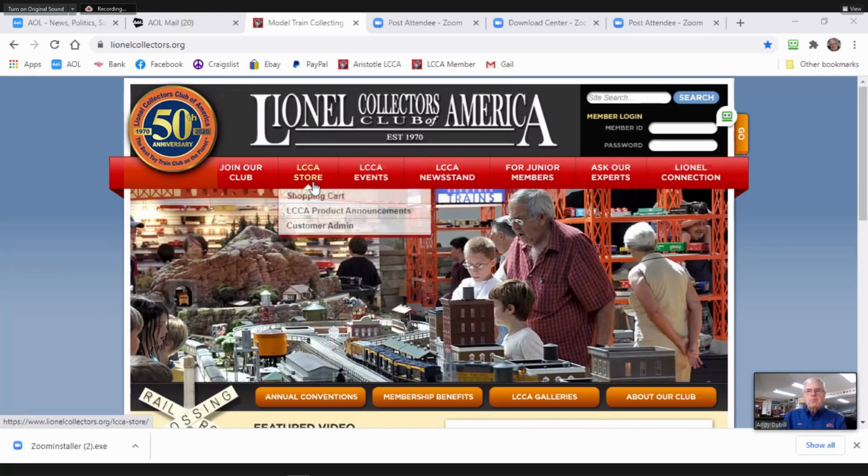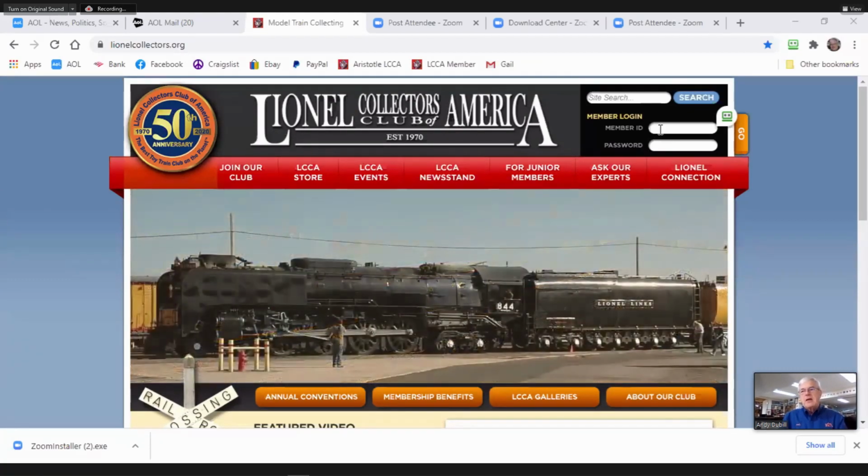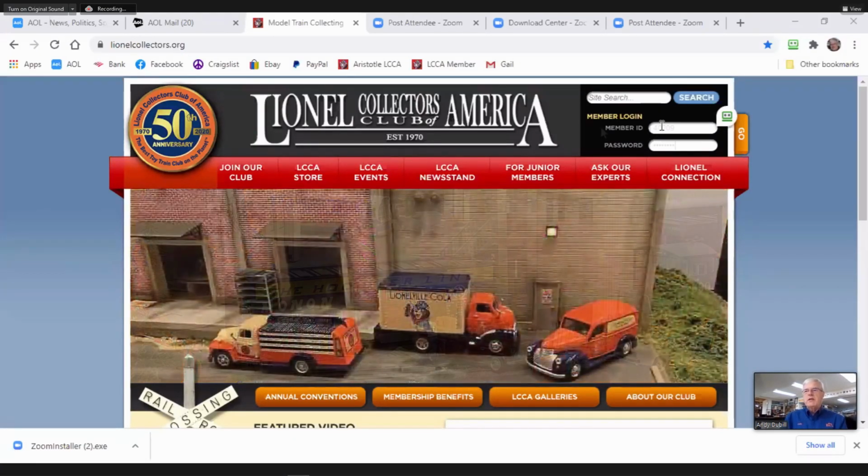Once it pops up, there are a number of things that we're going to look at, but let's practice signing in first. When I joined the club, I was afraid of this website because there was so much information on it. Over time, I've gotten to learn more about it, but it's really by going on and just playing around with it and looking for things. So that's what we're going to do a little bit of tonight.